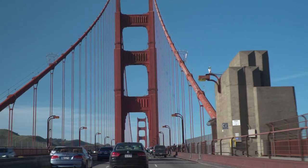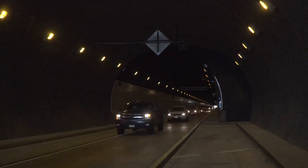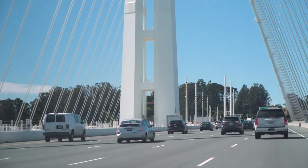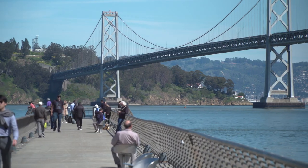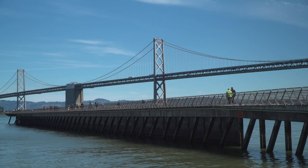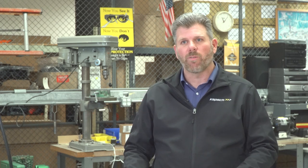Some of the installations across North America include many of the bridges in the Bay Area, the Devil Slide Tunnel, the East Coast George Washington Bridge, and the Lincoln and Holland Tunnels. Kopsch is very experienced in network design through various projects with highway traffic management and SCADA across the country, so they brought that expertise to bear on this project. Being local to the Bay Area, and already working on the new east span of the Bay Bridge, along with their extensive industry experience, Kopsch was well-positioned to provide much-valued engineering for the project as a whole.